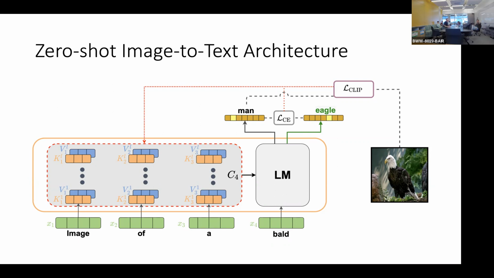So which parameters are being optimized? Is it the language model's parameters? The language model is frozen, but it takes a context, and the context is optimized. I'll explain how the context is created. It's not that interesting, but the idea is that the key and value representations, if you know a little bit about transformers, are frozen during inference because you never look at the future, you only look at the past, and this is why you can optimize them. You can treat the representation as parameters that you optimize. So intuitively, you change the context that gets into the language model, but the language model itself is still frozen.